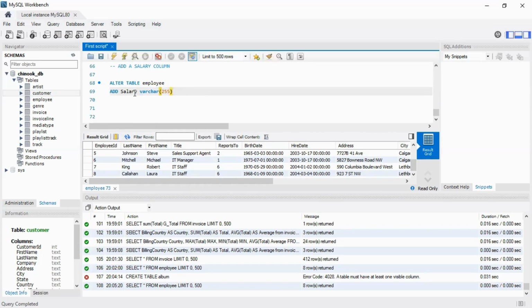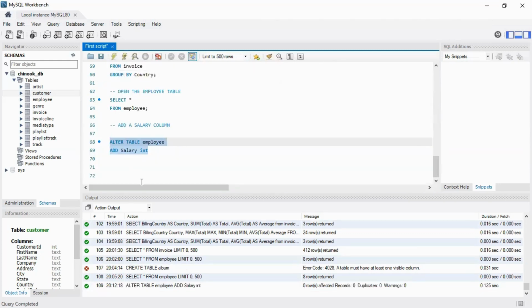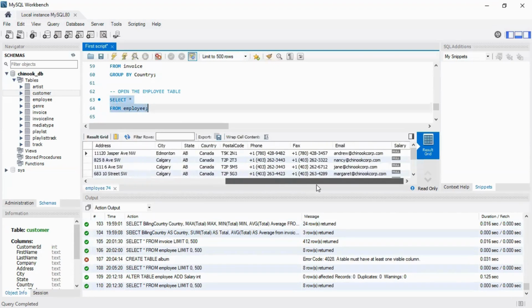So salary is definitely not varchar. Okay, I just showed you this thing. So salary is going to be int, and that is it. We've created. Oh, sorry. Let's run it. So when we run this, it is going to create successfully. It's going to create the salary column. So let's see the salary column now. Let's run it again. Employee. When you run this, you now see that it contains the salary column. You've created a new column here, salary column, but it is null because it has no value.